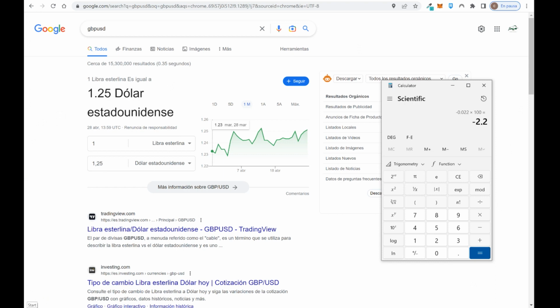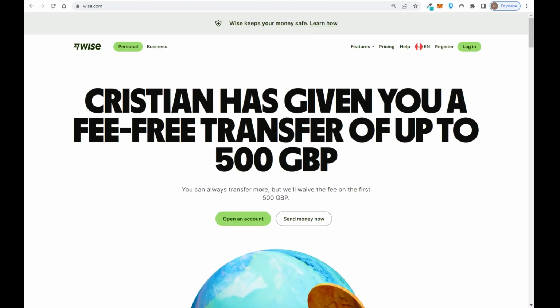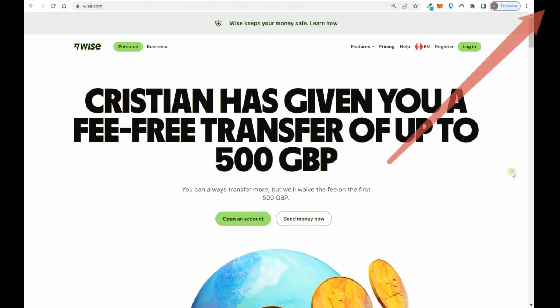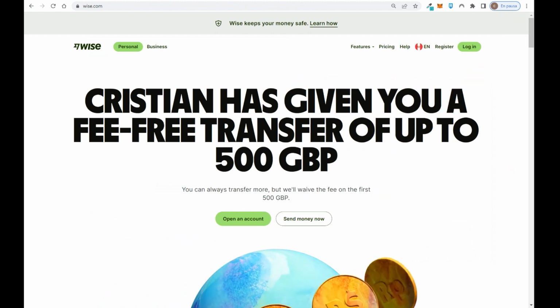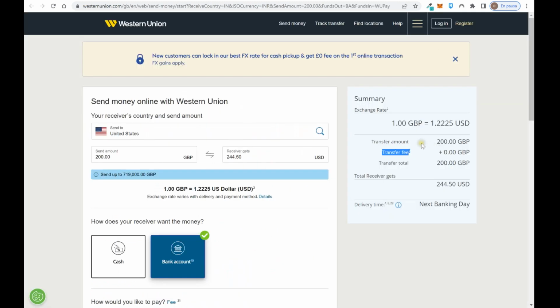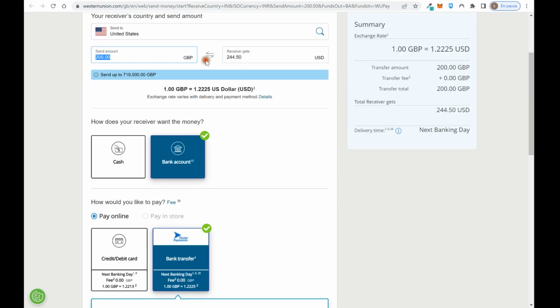We are going to explain another alternative that you can use to save more money that we explained already in the channel, that is called Wise. If you want to save money in transactions around the world, Wise normally has a better exchange rate than Western Union offers. Going on with the example, after you check the exchange rate, and if you agree with that, you can decide the amount of money that you want to send. This is the amount of money that the other person is going to receive in the United States.